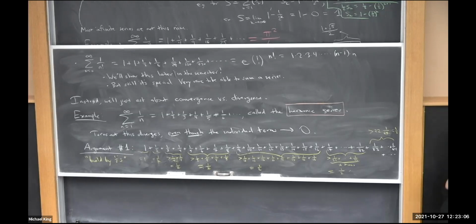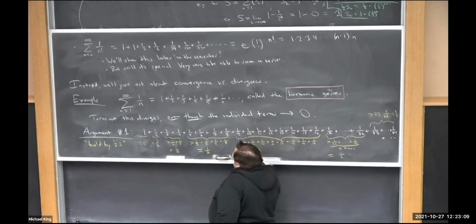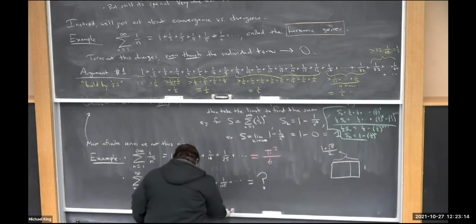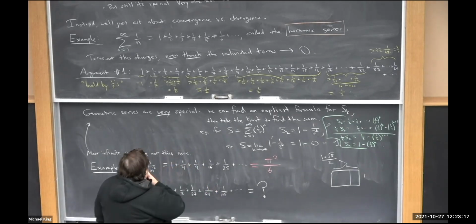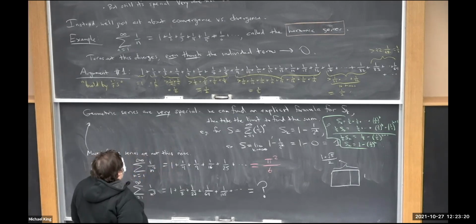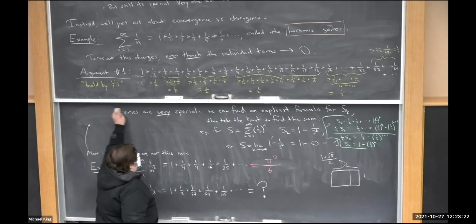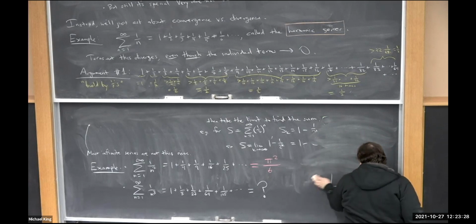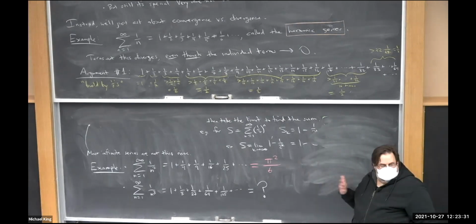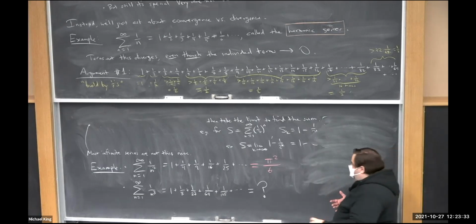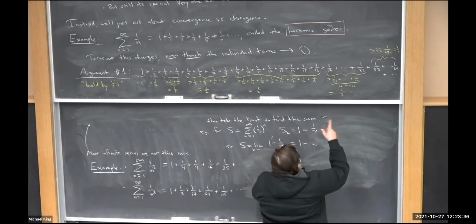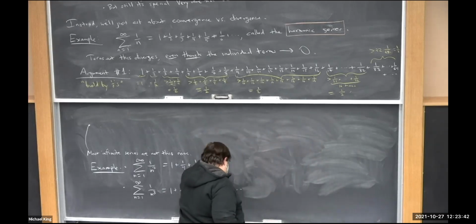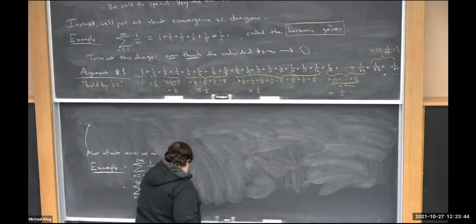Right? So we can make this bigger than a half. I mean, we could probably actually do something explicit. We can think about the partial sums and be kind of explicit, but I do want to claim, I hope there's some intuition here that this is going to get as big as we want. It's just going to keep growing forever by this argument. So if I want it to be bigger than 10, I just have to take enough halves to make 10. If I want it to be bigger than 1,000,000, then I have to build enough halves for it to be bigger than 1,000,000, and so on.